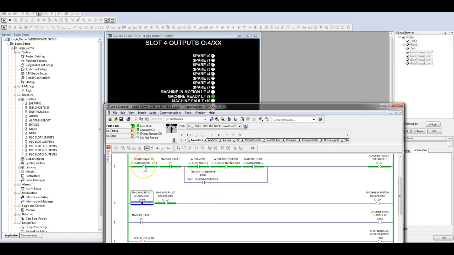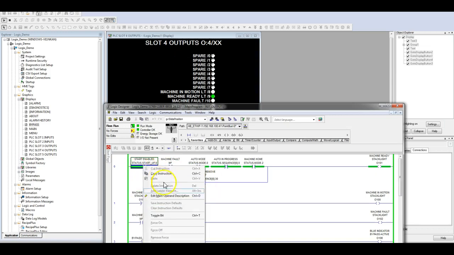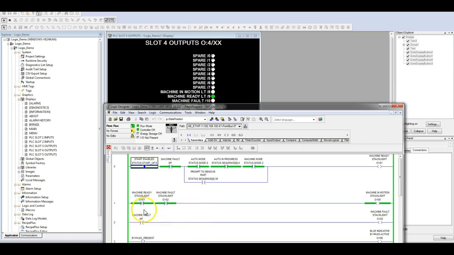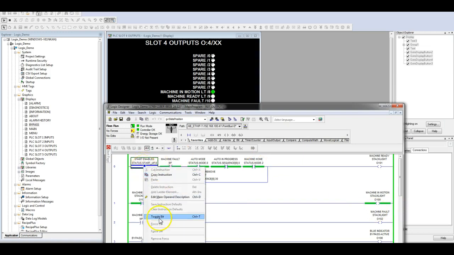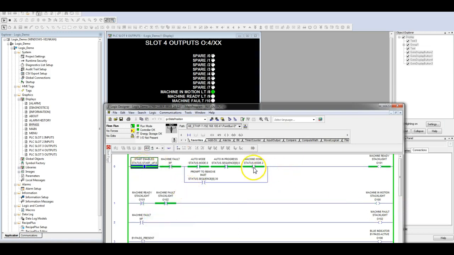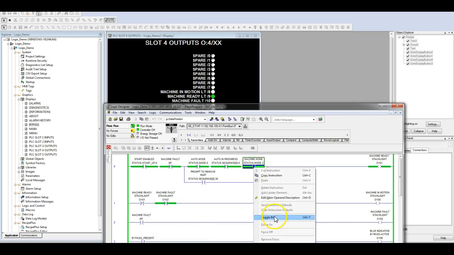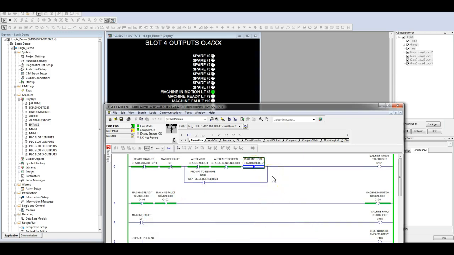All right, so now if our machine is not ready, then our machine is in motion. So once it moves past, actually I did that wrong. Let's go back. We're going to toggle that. Once we have moved our cylinders out of the home position, but we haven't reached the last sequence that's prompt to move, then that would mean that the machine is in motion.